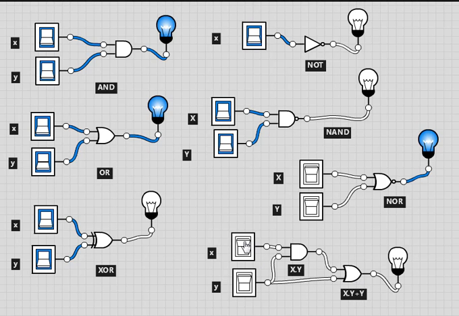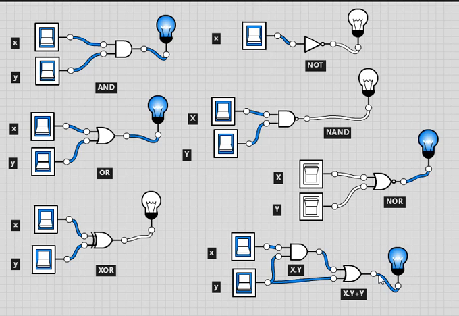X and Y give me this, and this section here equals X and Y or Y. And let's try this. We have a signal on X and Y, so the current runs through. This is true or this is true. For the light to be lit up, we only need Y to be true because we've got an OR here. For the current to come on this side, we need both X and Y to be true, and it will come through here and the light is lit up. So this is a combination. We can have any combination we want.